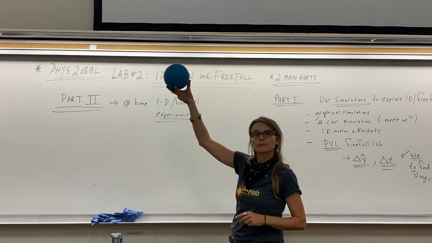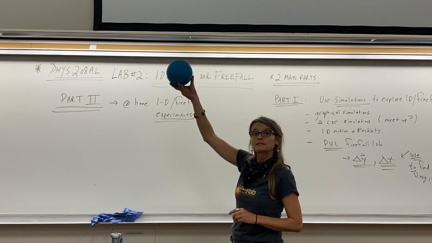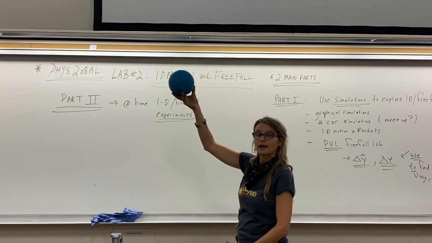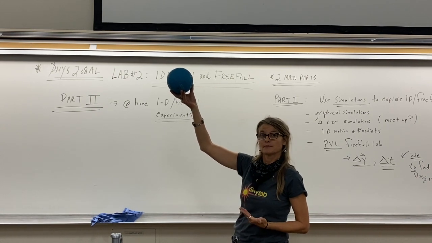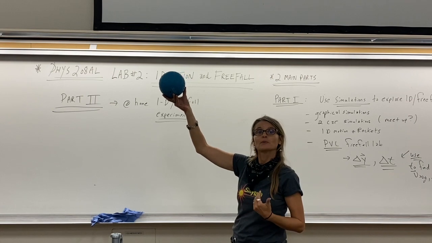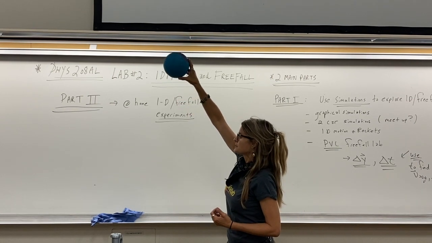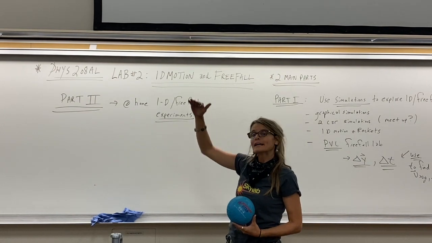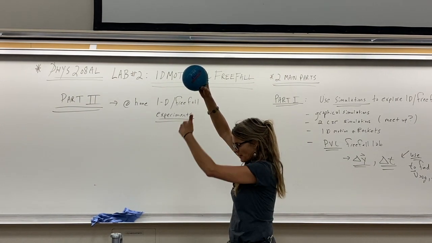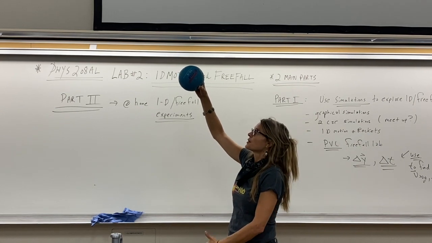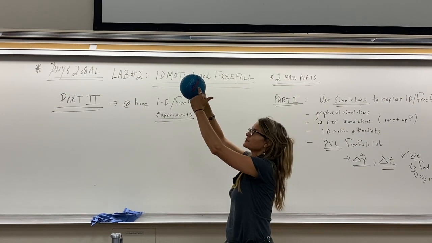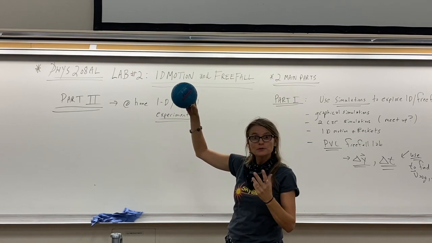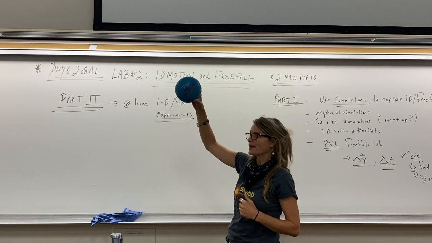We'll specify the number that we'd want in our lab, and we want to drop these from a certain height and try to get an idea of the timing here. Now what's going to happen is we're going to have reaction times involved, and this will be something that you want to compute for your error. So if I take this ball, it will drop to the ground, and I can find out how long it takes to actually drop. If I want to look for my time, I would measure the height, and I would use my local acceleration due to gravity, and I could use my 1D kinematic equations to figure that out.